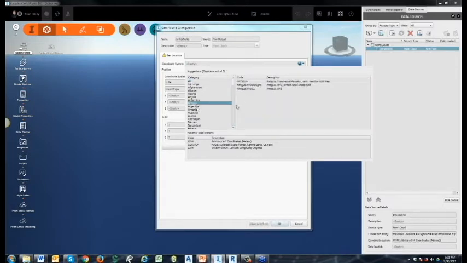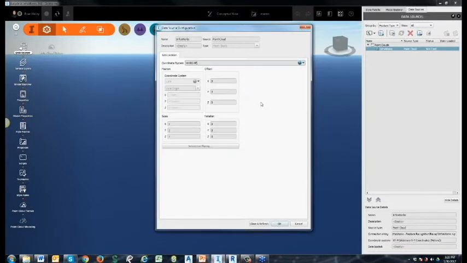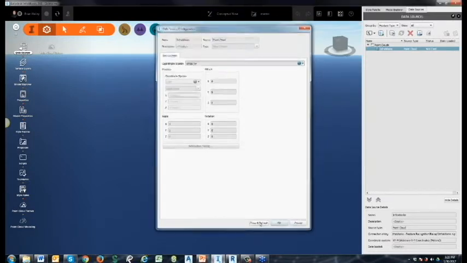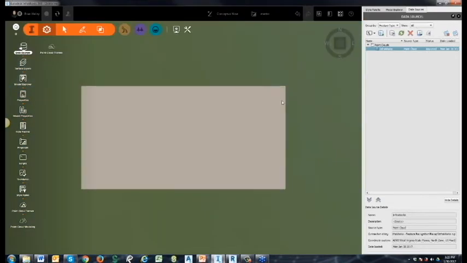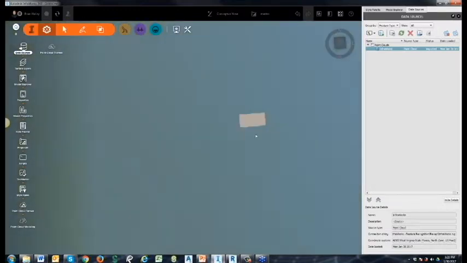All right, so I go find that. Point clouds. So I can just take this InfraWorks RCP file and drag it into InfraWorks. As you can see, it doesn't know what the coordinate system is, so I can assign one.